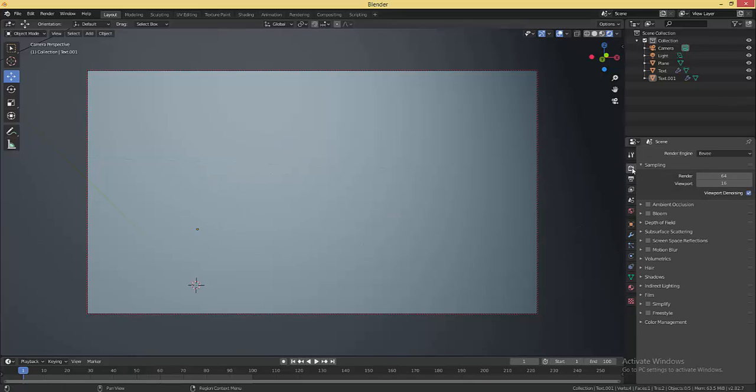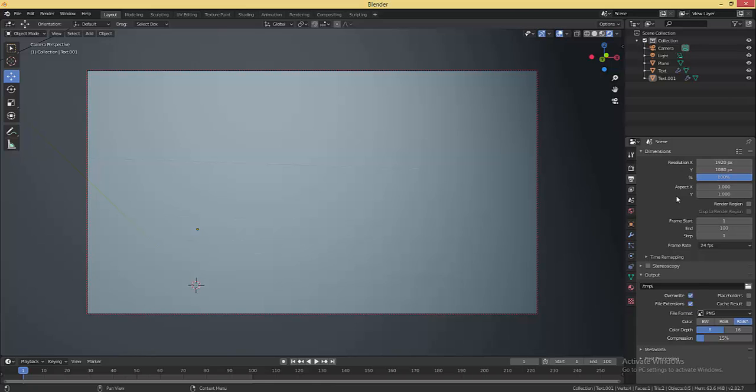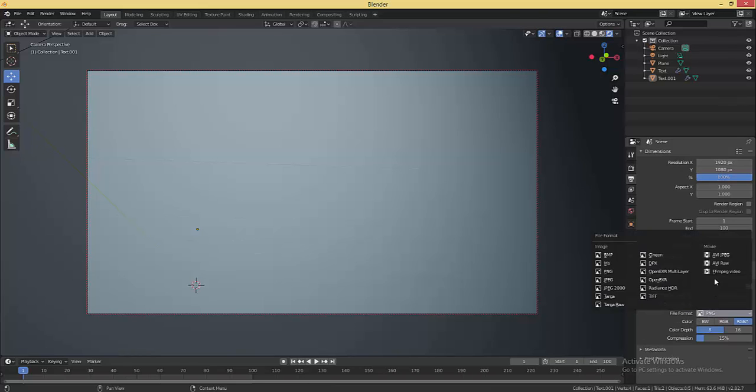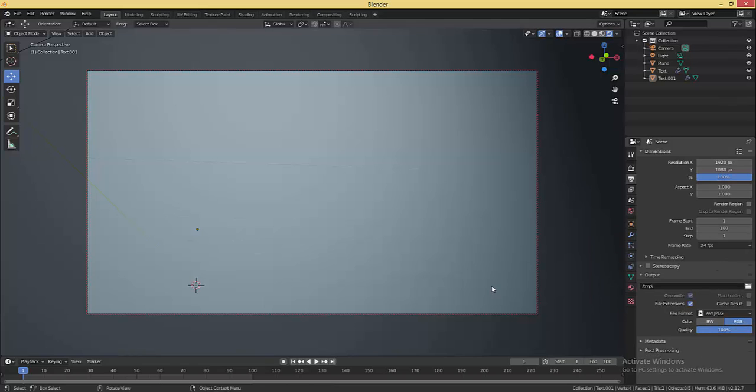Now to create the video, click on this scene and select Eevee, because Cycles takes a lot of time, and render value should be 100. And in output properties everything is okay, frame rate also. Just select it as a video format, because this is currently on image format. So select AVI JPEG. Many people select FFmpeg, but this is not as good as AVI. So select this and quality to 100, and then click on render animation.